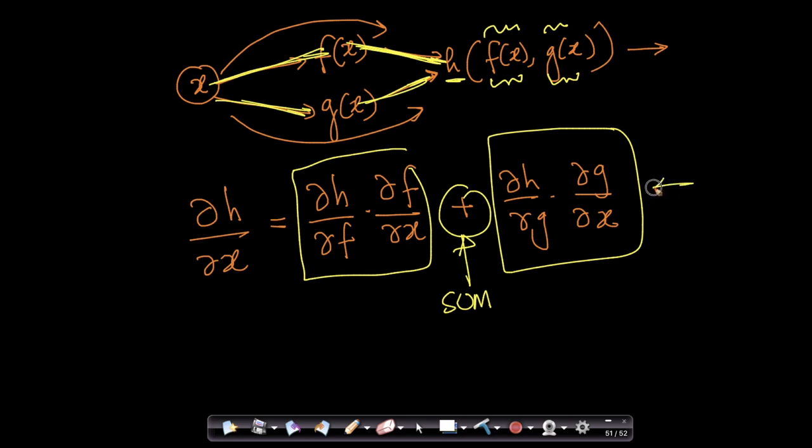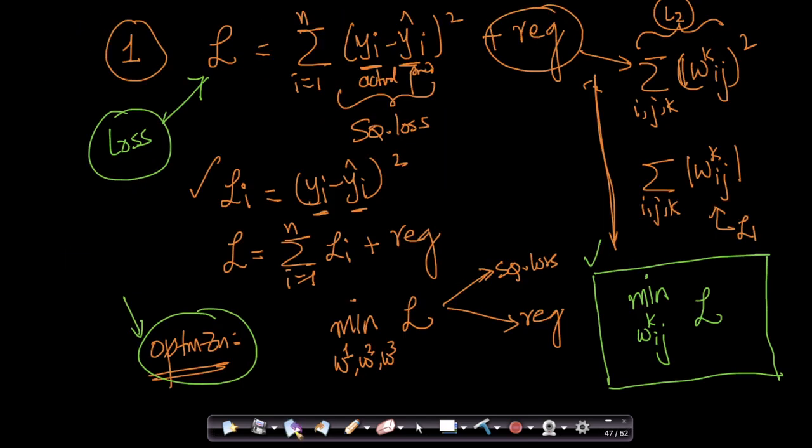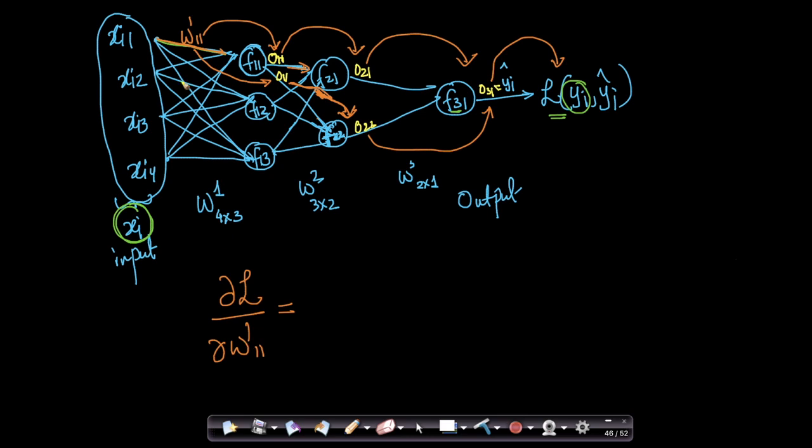This is also a special case within the chain rule. It's a slightly more intricate form of chain rule. Okay, so we'll apply this now. We'll apply this slightly intricate form here, because there are two paths here. First, let's take this path. This is step 1, step 2, step 3, step 4. Okay, so let's write the first step.